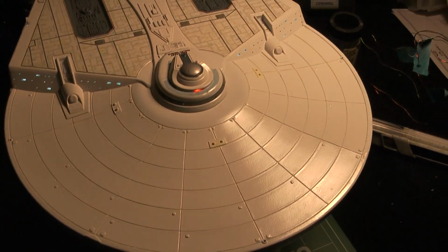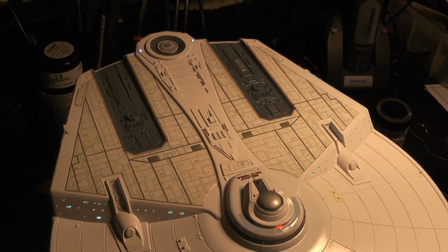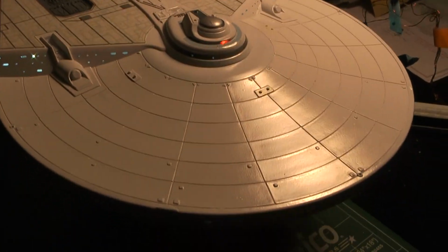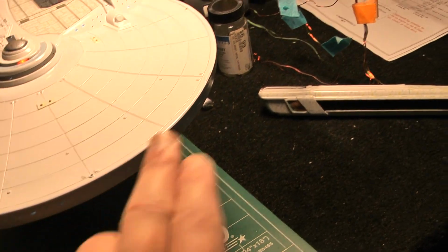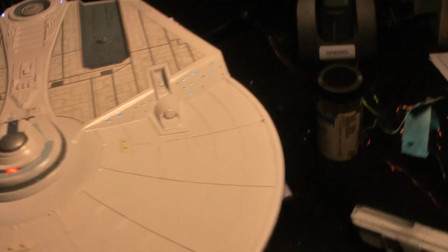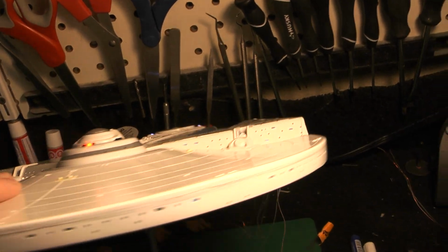My client John's Reliant, and I've got it all together from the last update you saw. I now have the saucer section completely together. Got it all painted and primed and, you know, sanded down and everything. And let me tilt it up a little bit, and you can see how it just turned out really well.